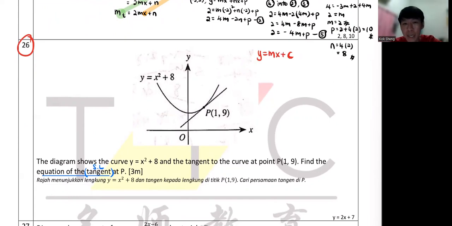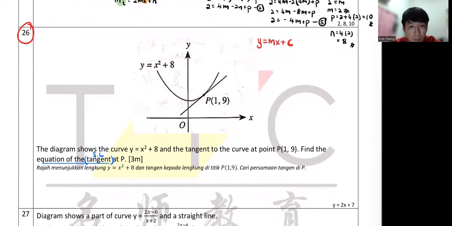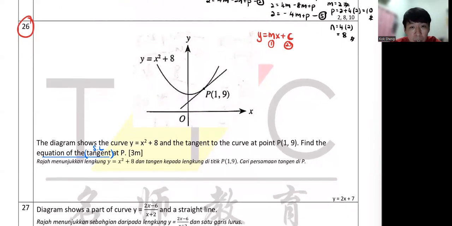y = mx + c. You should recognize the formula for the straight line. Based on the formula here, we're going to find the m and later c, so you're left with the x and y. Find the m and c only. Start from the m first, because we're finding the tangent equation, so the m will be the tangent gradient.